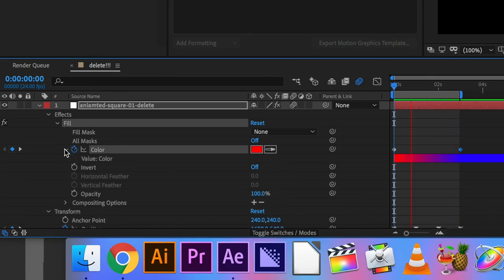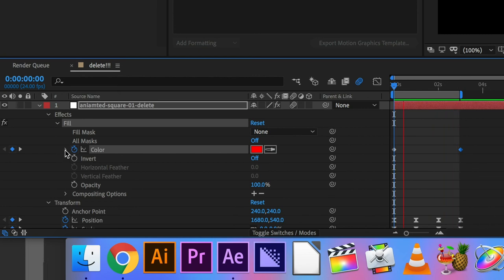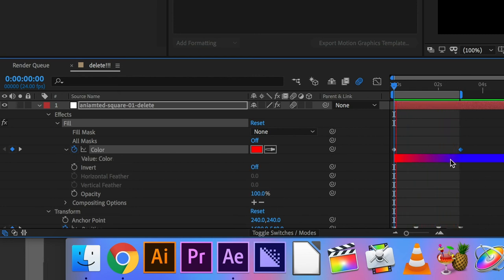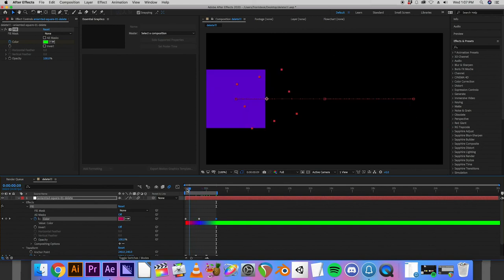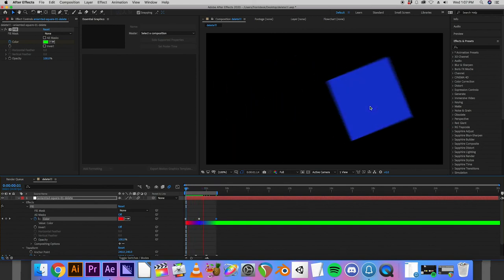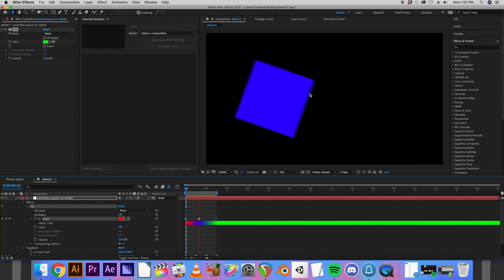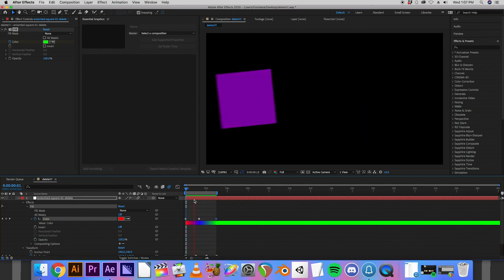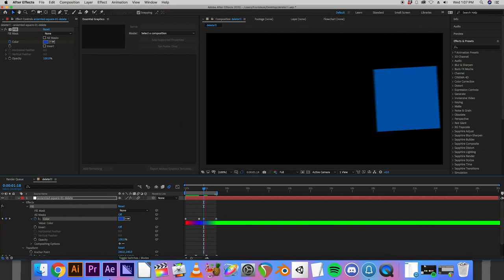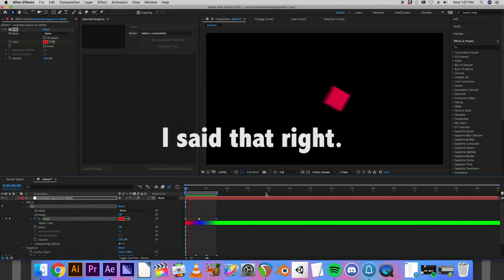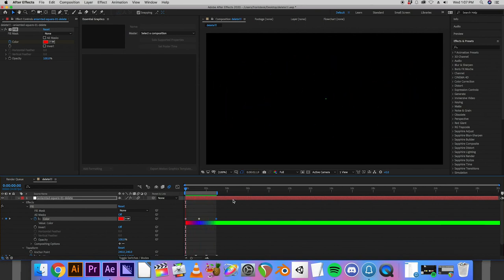And you can also see, if you drop down this little triangle over here, you can actually see the change. So let's click and drag that keyframe somewhere else in the timeline, go back over here, and we can add yet another color, another keyframe, and now it'll shift between all three of those colors. Really, it's shifting over a ton of different colors because all of these various values are shifting. But for all intents and purposes, it's shifting between our three keyframes.